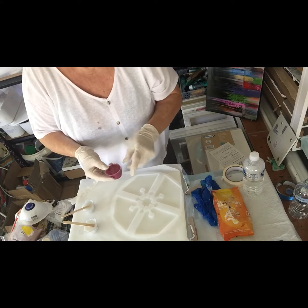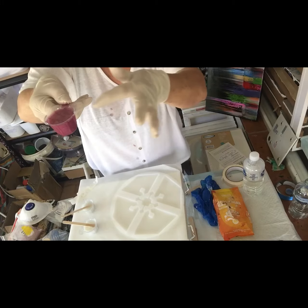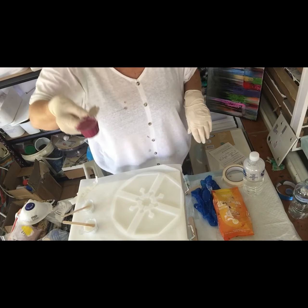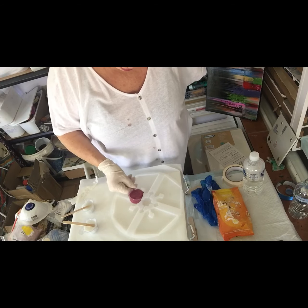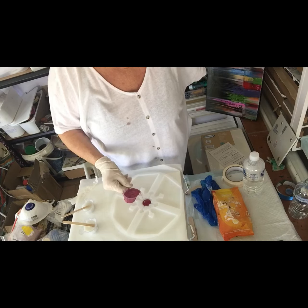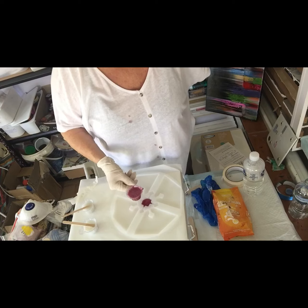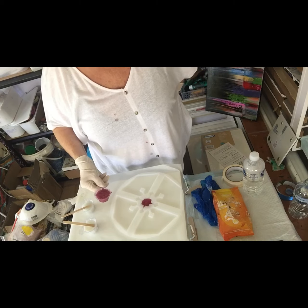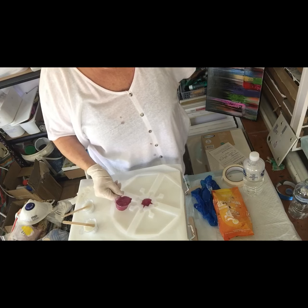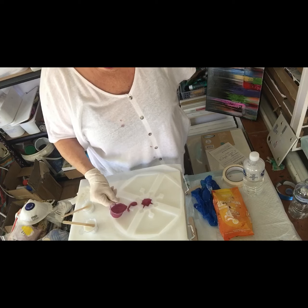These little pouring cups are great, also from Lé Rez. They've got a little spout on, it saves me mixing up too much product. Okay, so I'm just going to pop a bit of pink in the middle here. I know it will run, of course, into each other. And I will do pink around here.